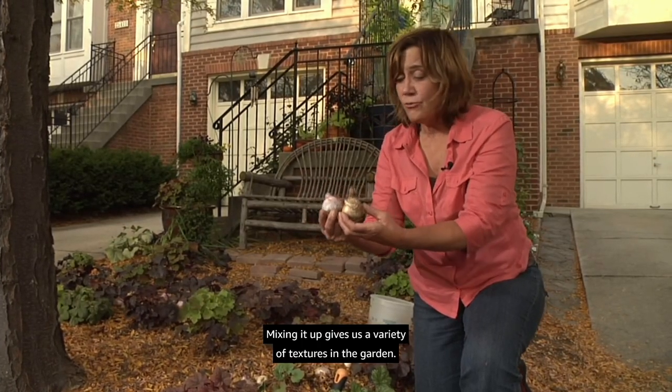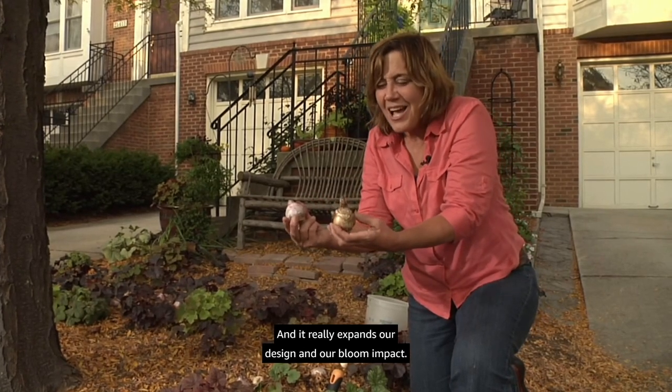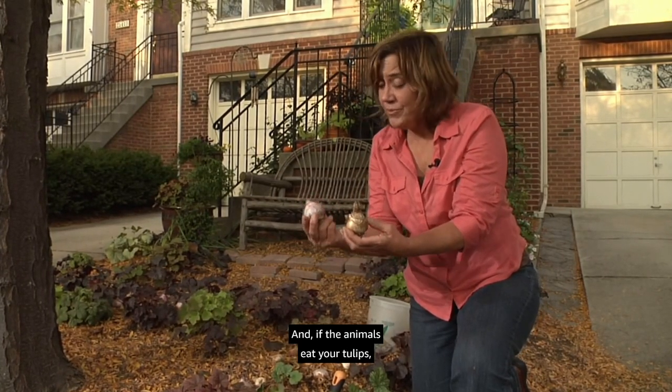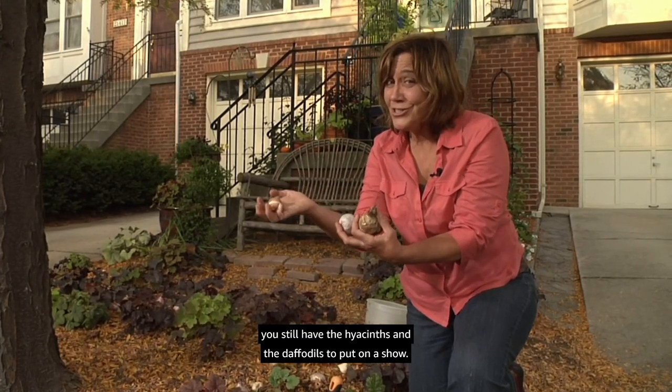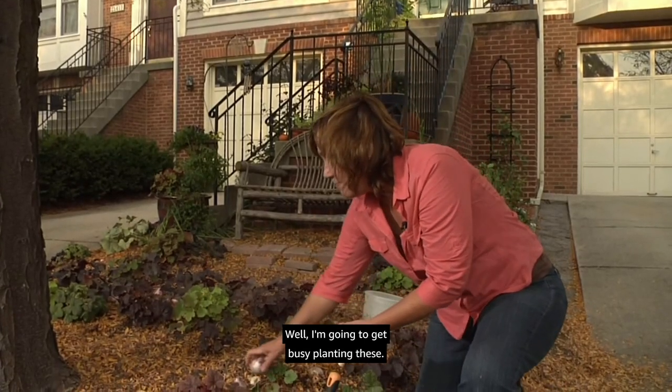Mixing it up gives us a variety of textures in the garden, and it really expands our design and our bloom impact. And if the animals eat your tulips, you still have the hyacinths and the daffodils to put on a show. Well, I'm going to get busy planting these.